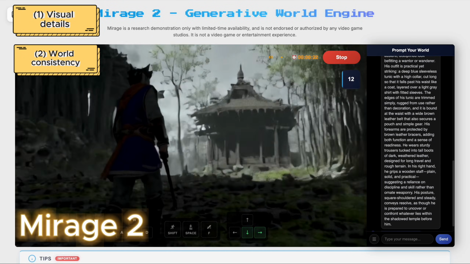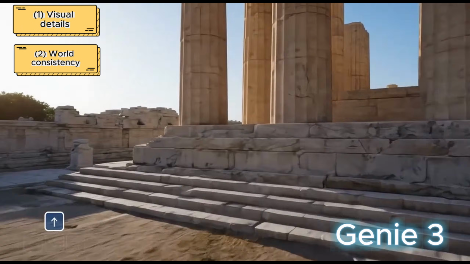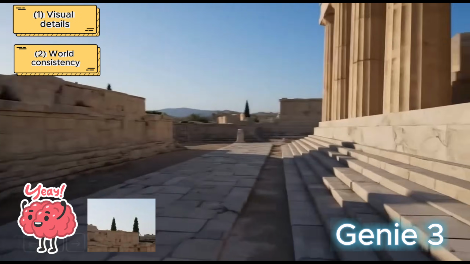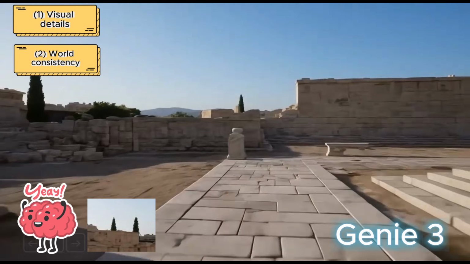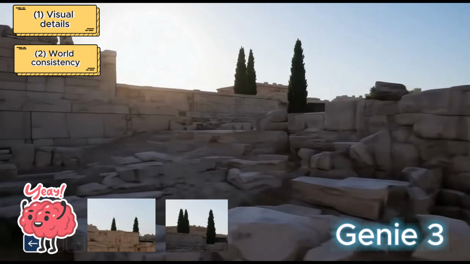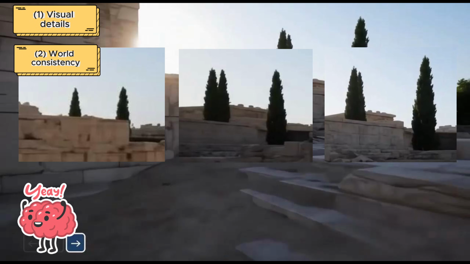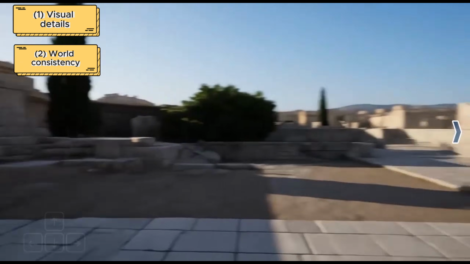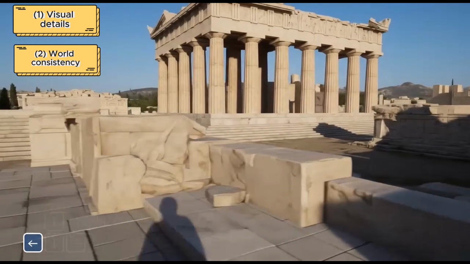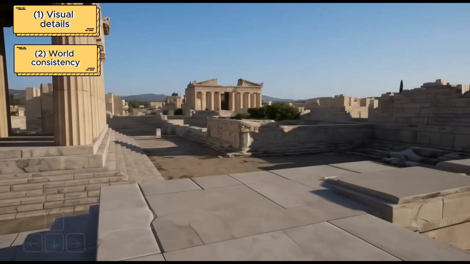It most likely involves the issue of how the model retains memory. To address this problem, many researchers are now exploring whether it's possible to add memory modules, allowing AI to have a dedicated area for storing and accessing long-term information, or to use long context processing techniques so that AI can recall scenes it saw or generated much further back in the past. And the consistency between these scenes and the world is extremely important for the user experience. It is also an essential path that all world models must take to reach a truly virtual world. If AI can not only generate but also remember and maintain, that will be the next exciting technological breakthrough.